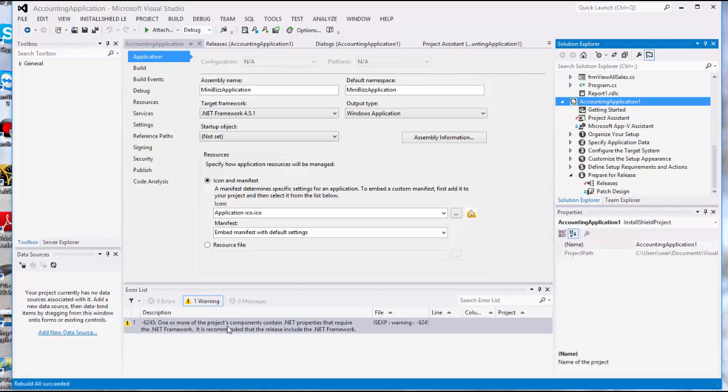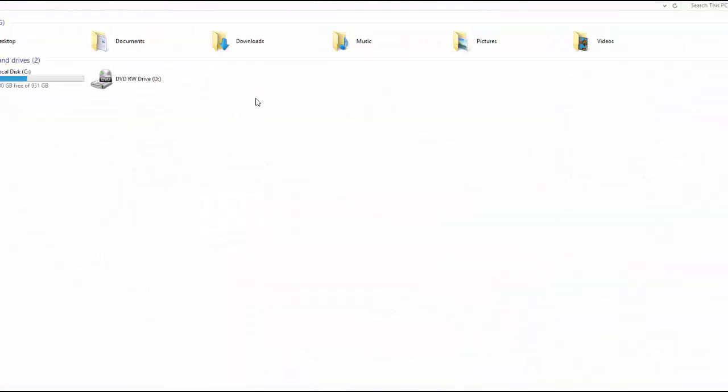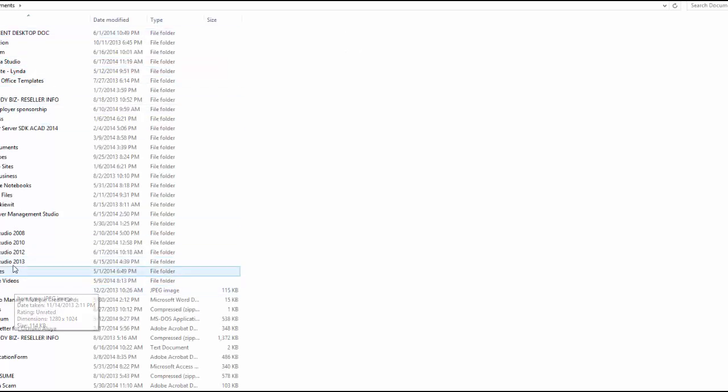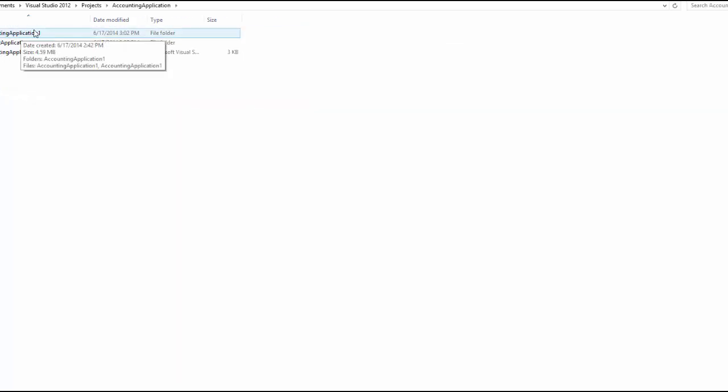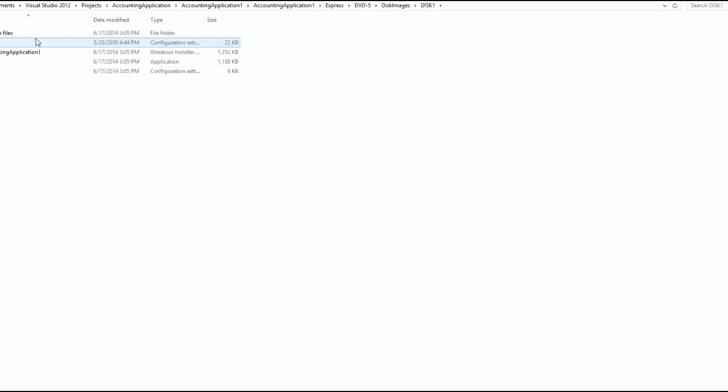So all we need to do now is go to our project folder, which mine is residing here. This is your executable file folder. This is where it resides. Double click on this, and this, and this, and this is it.